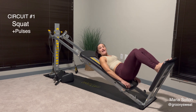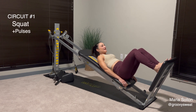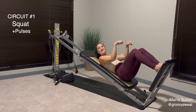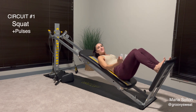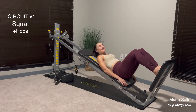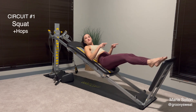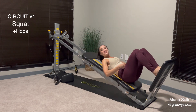Make sure that you can cup the end of that glide board so you know your hips are at the very bottom. If you feel any pressure in your knees, that means you're putting too much weight in your toes, so press the weight back into your heels and lift those toes back so you can really squeeze your glutes. Once you've gone to 22, we're going to add a little jump — squat and hop. Knees and toes in the same direction, core tight the entire time. Again, 22 reps.